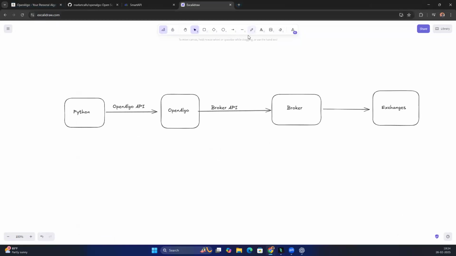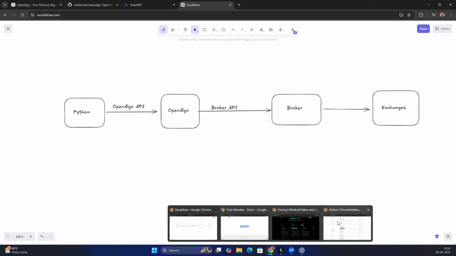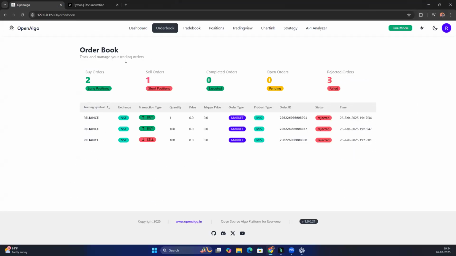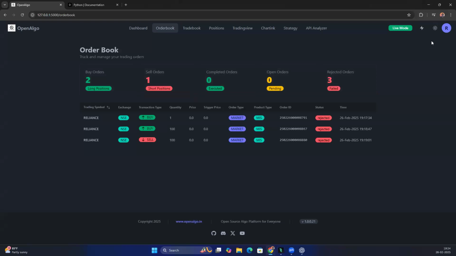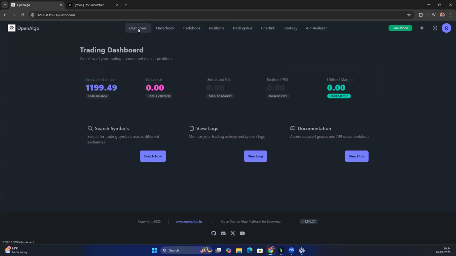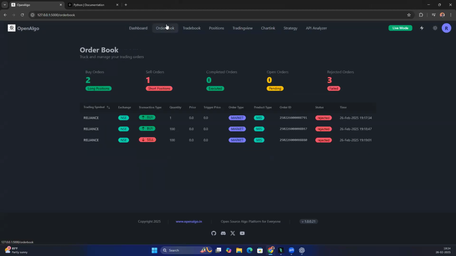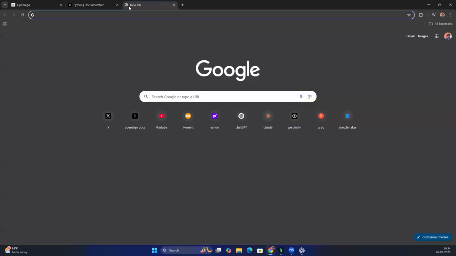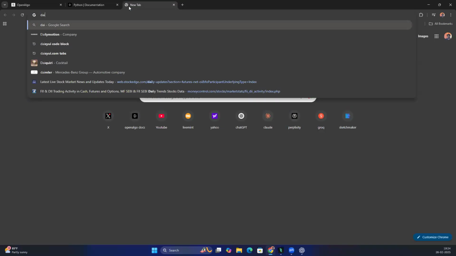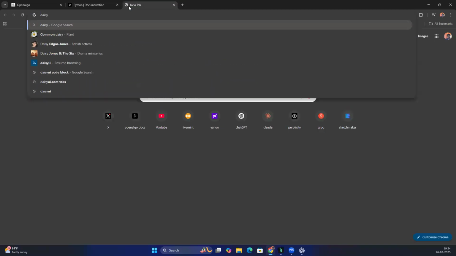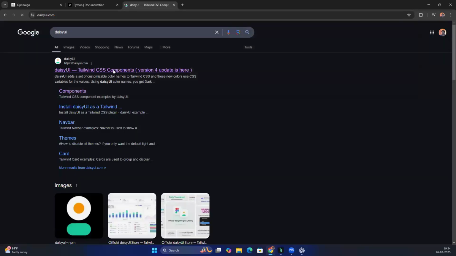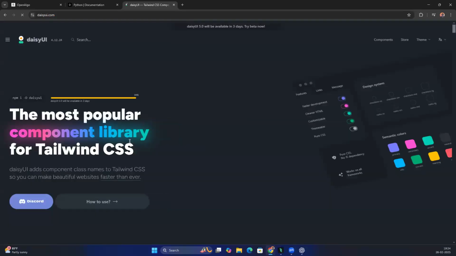In fact, OpenAlgo itself uses Daisy UI. So the OpenAlgo platform that you are seeing here, with its cool colors, all those dashboards and everything, has been built on top of Daisy UI. Daisy UI is an open source, modern framework built on top of Tailwind. Both Tailwind and Daisy UI make your application look ultra modern and cool.